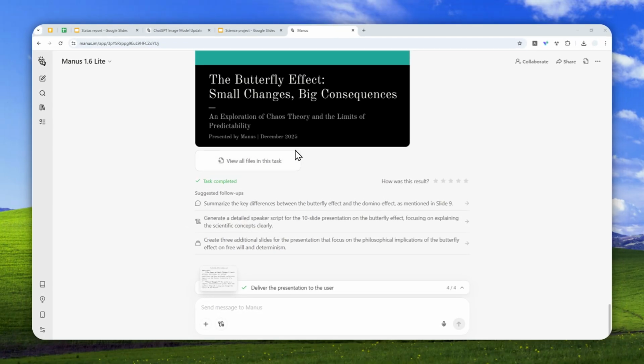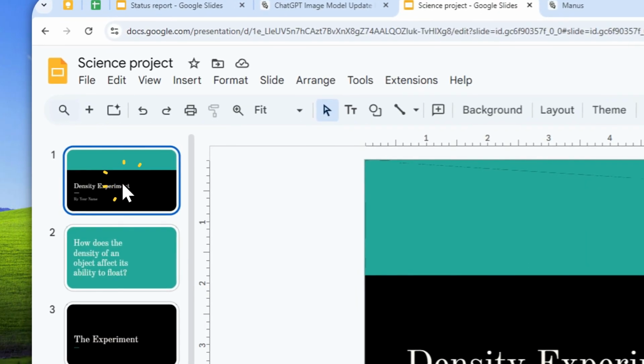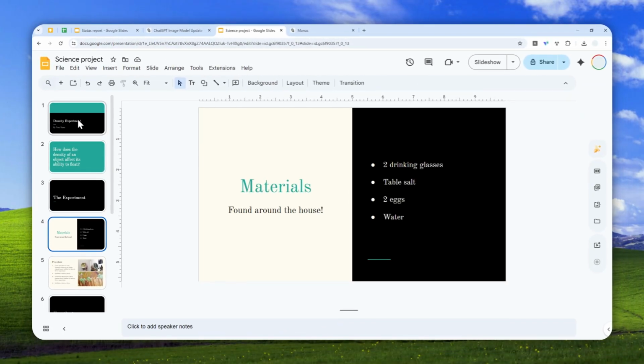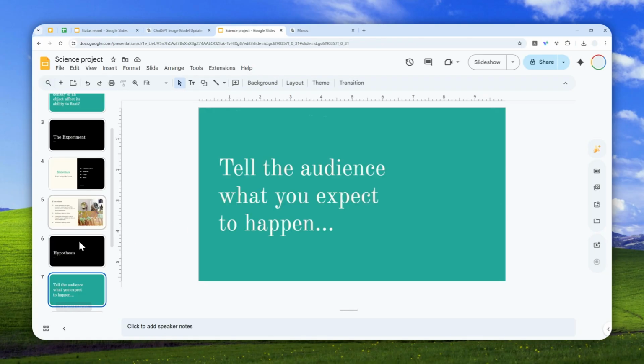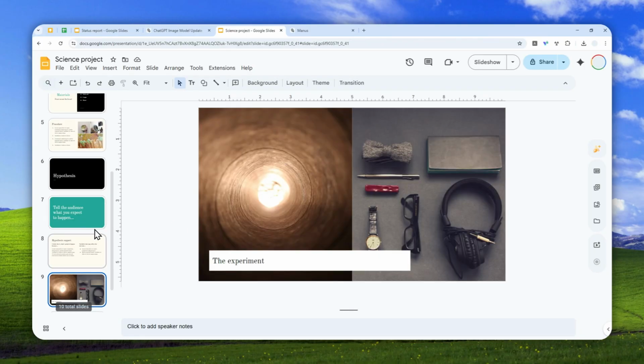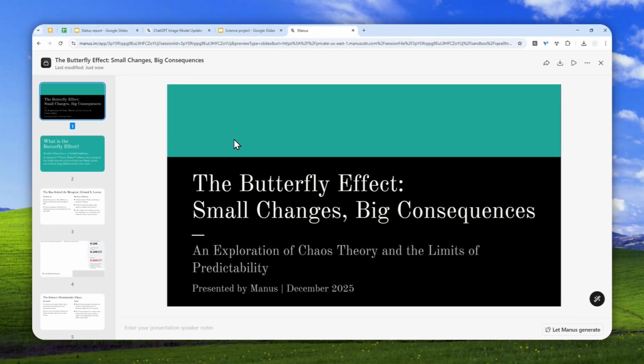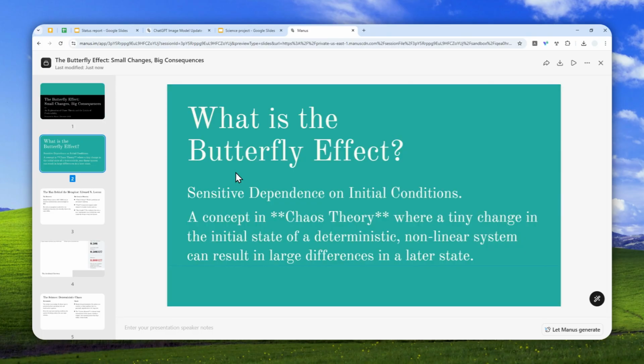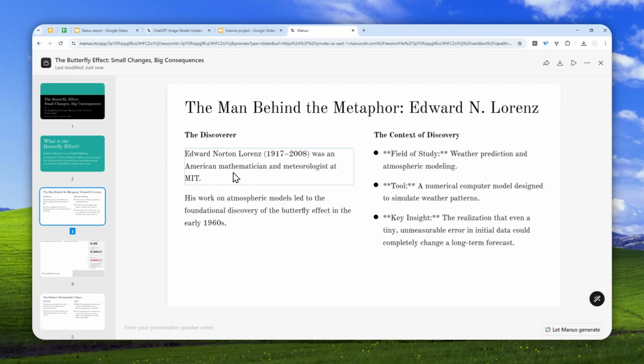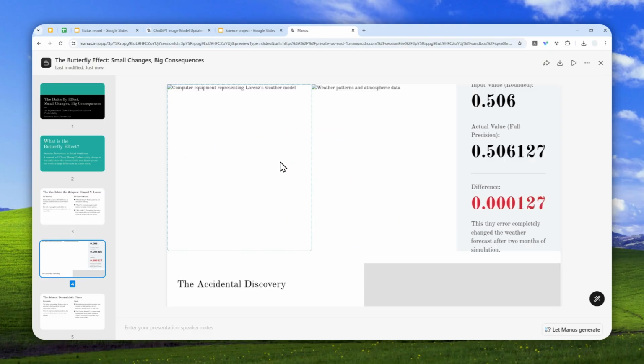Okay, so it took about 5 minutes and this is the result. Just a reminder, this is what the original reference document looked like. It has the accent color of green, and then there is also the combination of sort of white or beige and then black, something like that. I don't know the name of the color, but yeah, it looked like this. And this is the result on Manus AI. Okay, I would say it is following the same font or at least similar. And the color as well, the text, okay, this looks off.